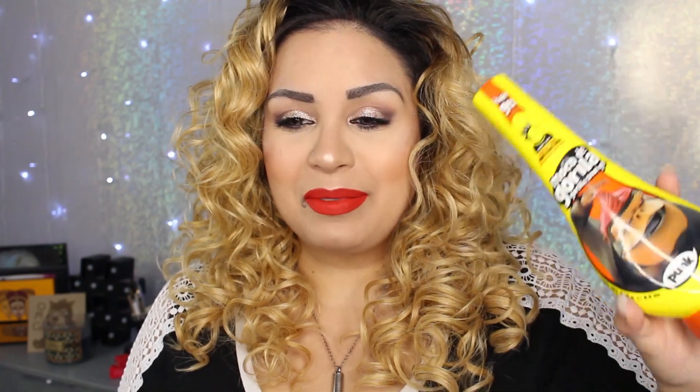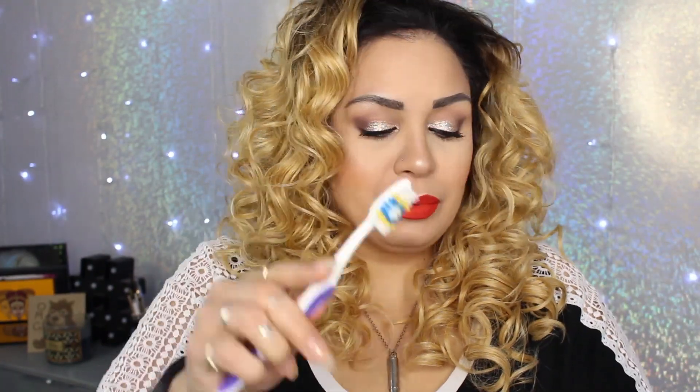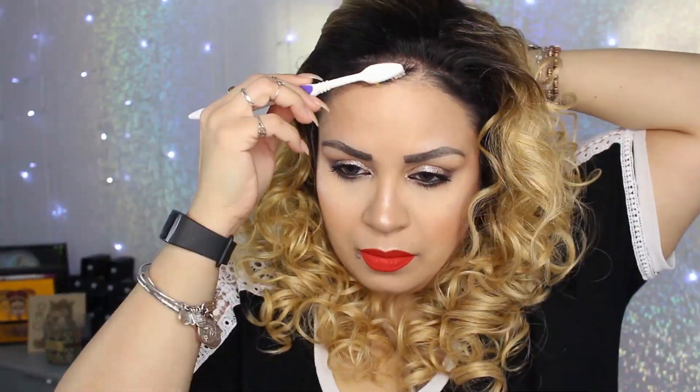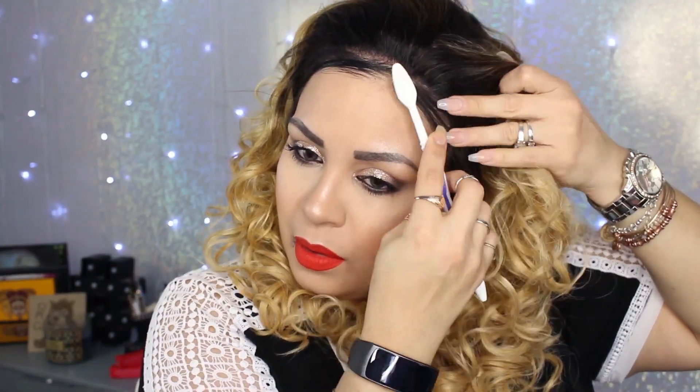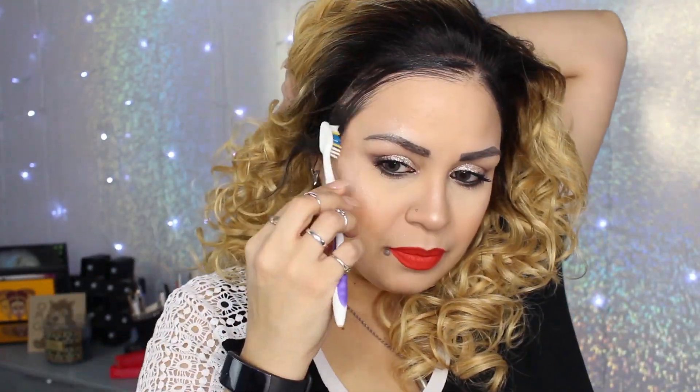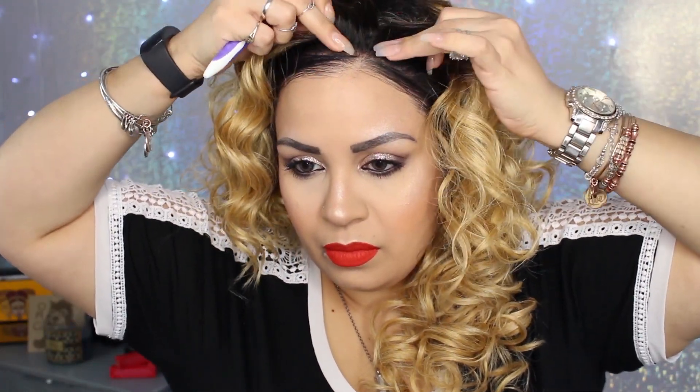I don't know how I feel about this wig, but I'm going to take some of my Moco de Gorilla and a toothbrush and just clean up my baby hairs a little bit. This stuff is only for my wig. It is not looking cute. Just cleaning up my baby hairs so that this unit doesn't look overly ridiculous on me. There is no part which bothers me the most.